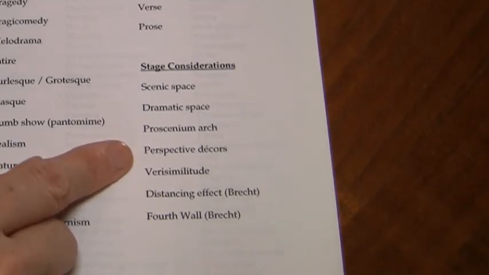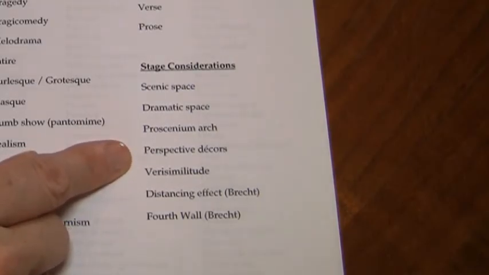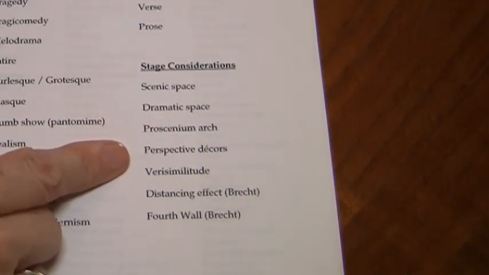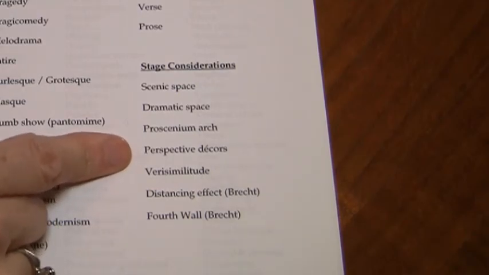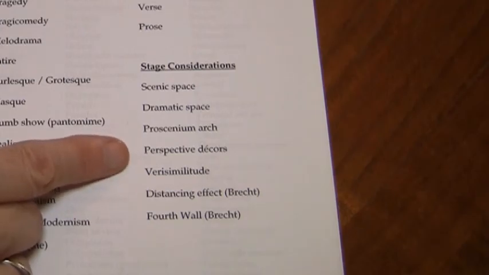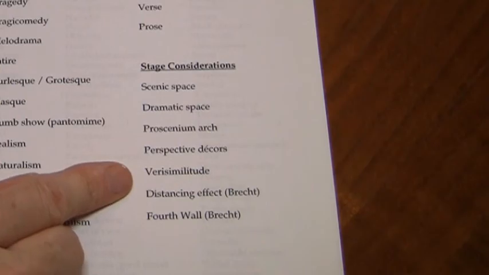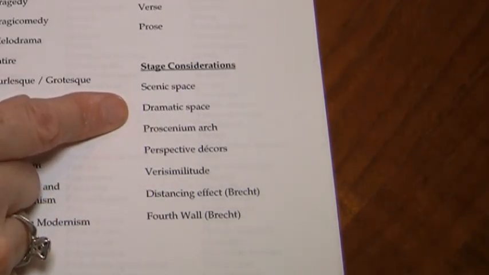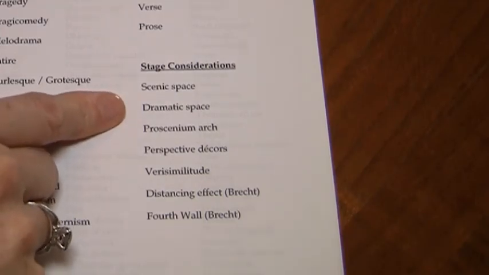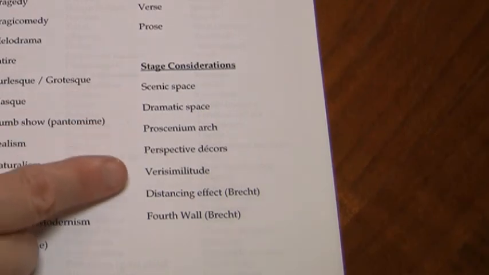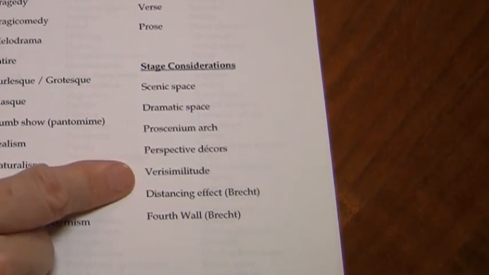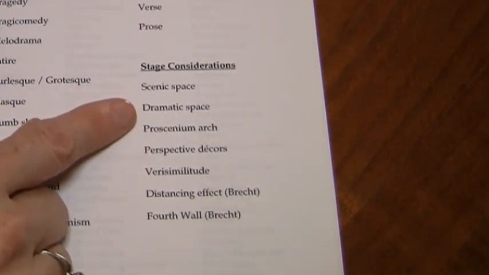They did have perspective decor, especially in the indoor theater. There was a very famous Italian architect who had begun making scenic arrangements on the stages that showed in perspective a street, a room, or even a large room in a noble's home. So you might think that Shakespeare didn't have any stage decor, but they did, especially in that indoor theater. Here's a word to remember: verisimilitude — that is the believability. Typically we talk about suspending disbelief when we move to the dramatic space, because we're talking about boys playing girls, a dirty stage, peanut crunchers all around. That person has to suspend disbelief in order to follow the play and fill it in. Sometimes that verisimilitude or realism is compromised — verisimilitude involves the degree to which you have to work to create that dramatic space.